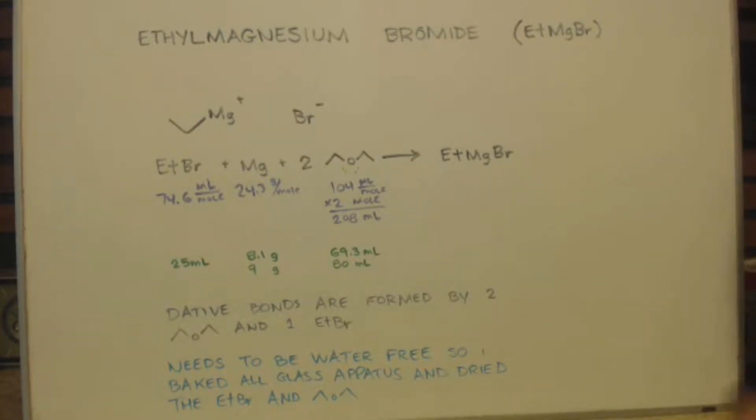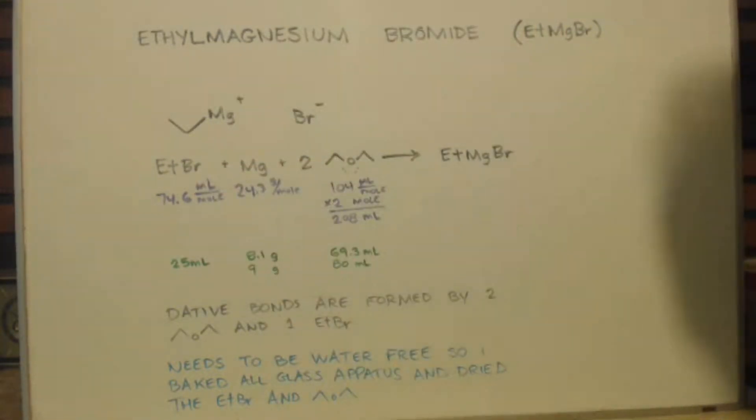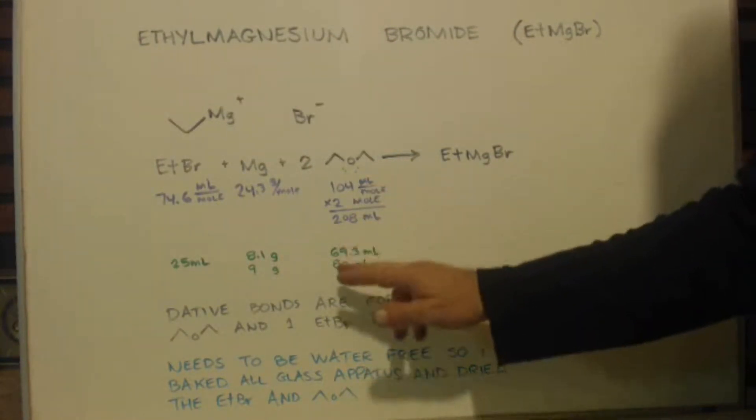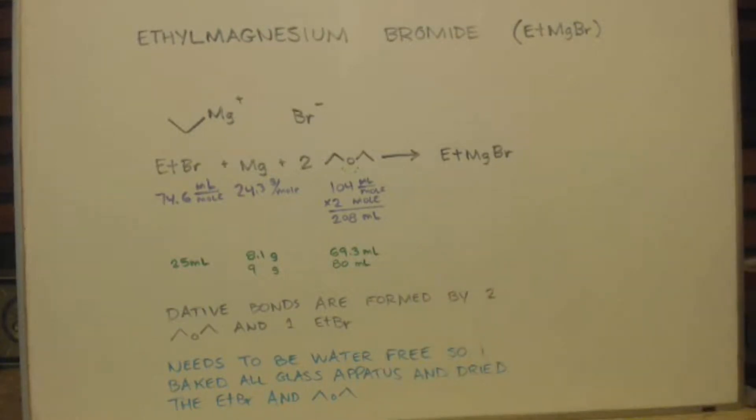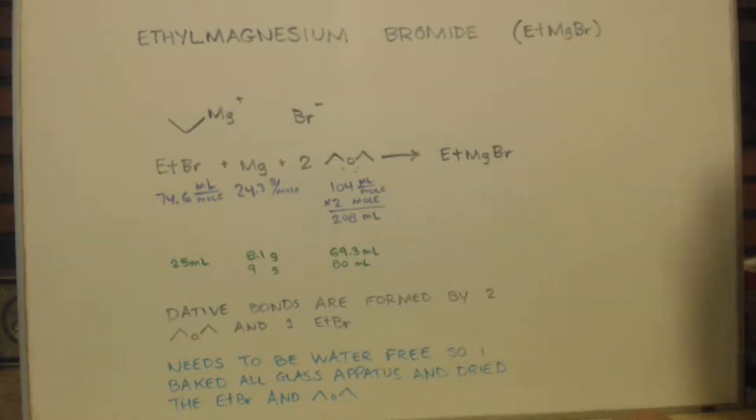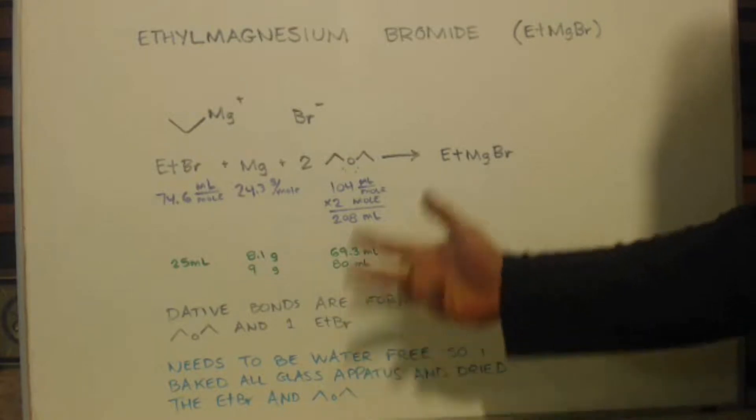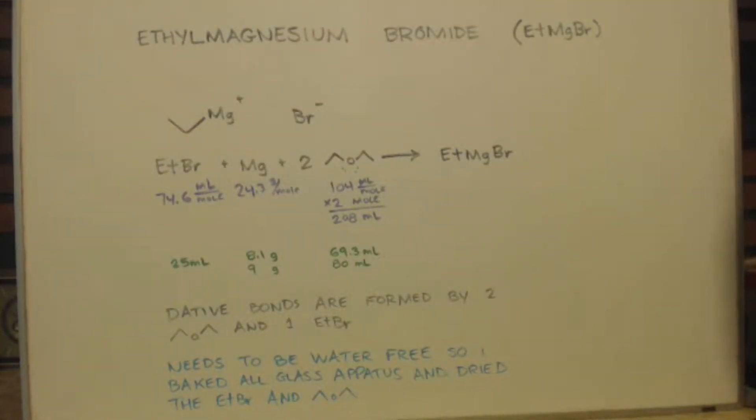So I just threw in another nine tenths of a gram. The ethyl ether forms dative bonds with the ethyl bromide. So when you use this 208 or in this case 69.3, you need at least two for every one. So I threw in a little bit extra just to make sure, and it was solvent. You want some solvent in there. And my mistake was I jacked it up to 80 milliliters. That 11 milliliters or whatever it is, I was planning on putting that in the pot. Instead, I put it in with the ethyl bromide and you'll see later that I made a mistake there.